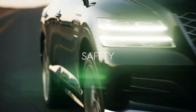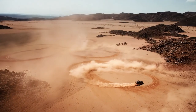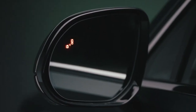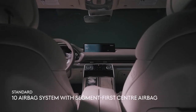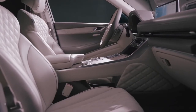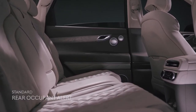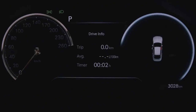A plethora of safety features means your GV80 is always ready for adventure, allowing you to take the road less traveled with confidence. The Blind Spot Collision Avoidance Assist system applies brakes when necessary to aid in safely changing lanes. The 10 airbag system has a segment-first front-center airbag that helps prevent collisions between front occupants. Rear occupant alert detects minute movements of children or pets in the backseat, even issuing alerts when the engine is turned off and the driver door is opened, so you're always aware of what's happening in your vehicle.